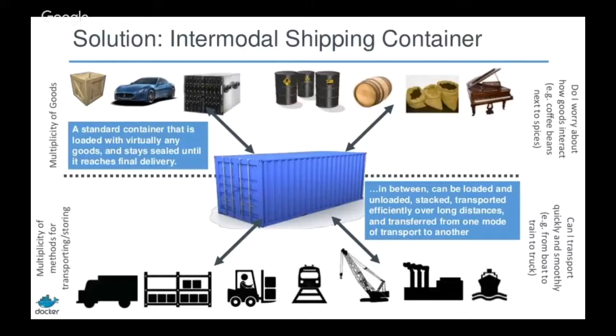So the solution that they came up with was the shipping container, which is basically you put everything into one big box. Everything is inside. If that thing needs refrigeration, you even have a refrigerated container. So it's like dependencies included. And now you just need to take this box and make sure that this box can be transported across all of the different platforms. So you can put your box onto a container truck.